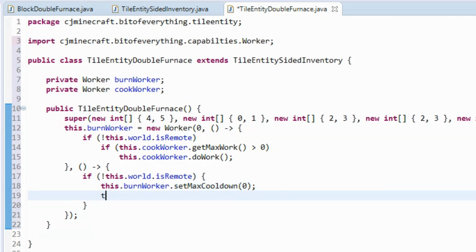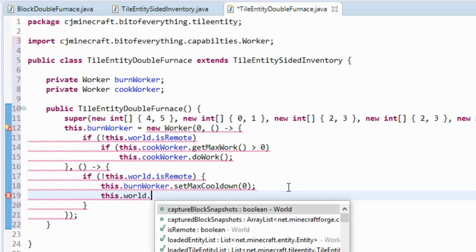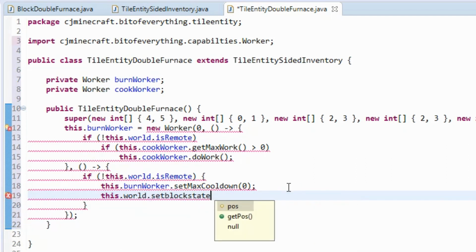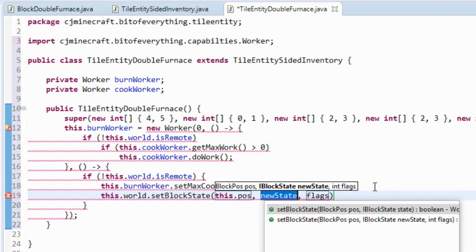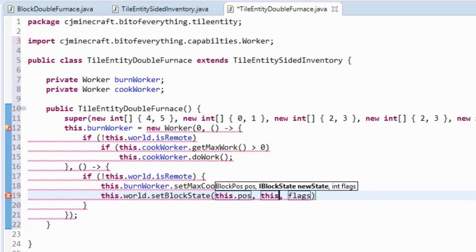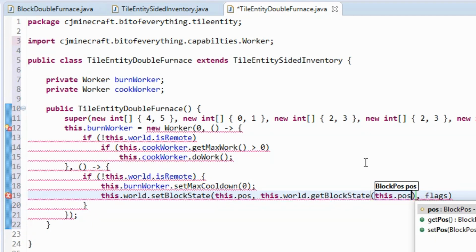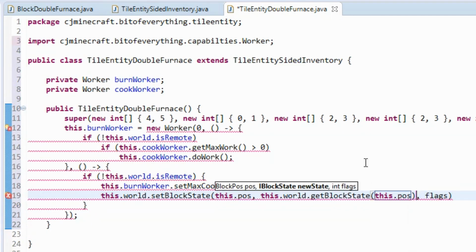And finally, what we need to do is this.world.setBlockState. We're going to take the second method, which is going to be this.pos. The state that we're going to use is this.world.getBlockState for the position that we're at. So we're going to get the current state because we know we will have the right property.